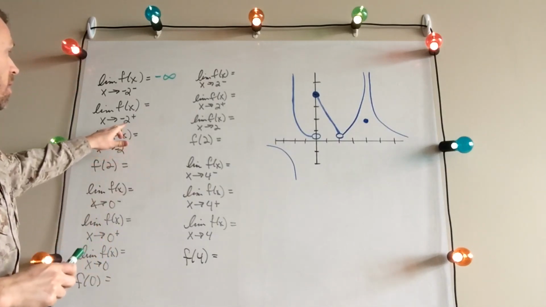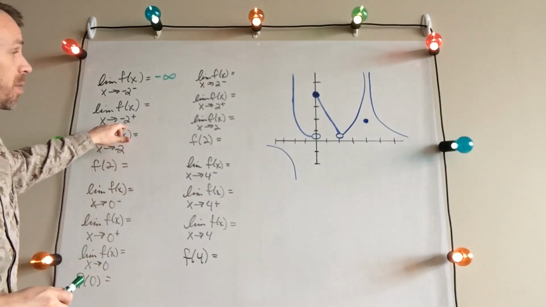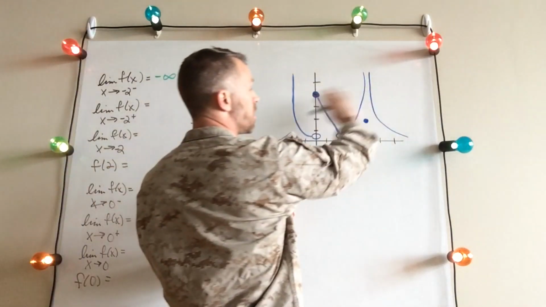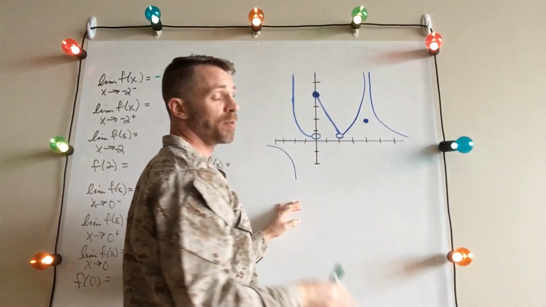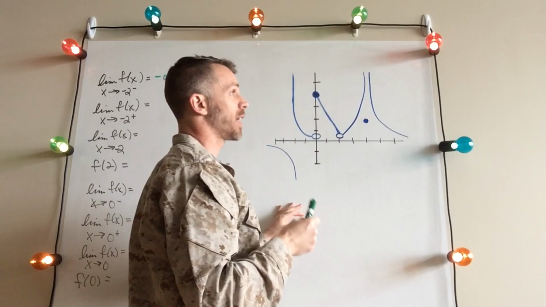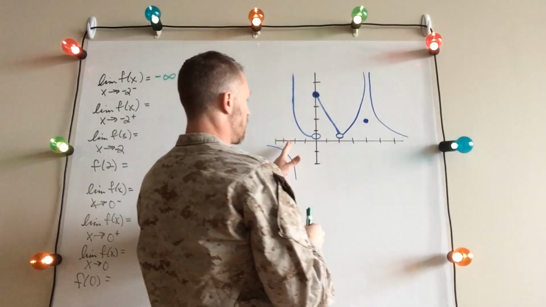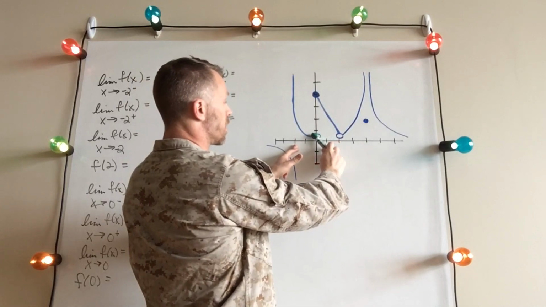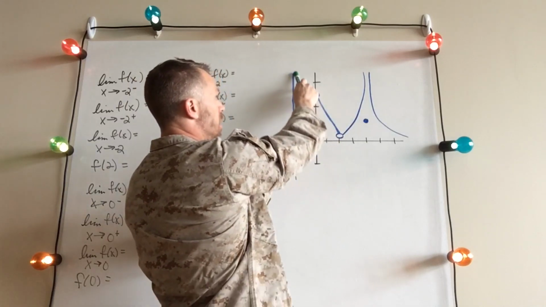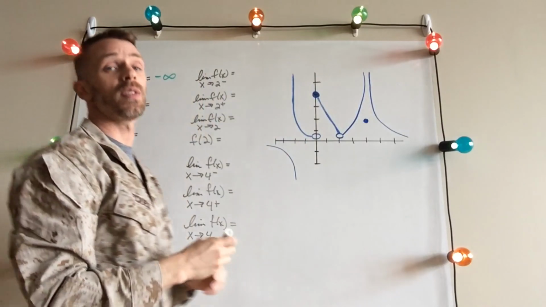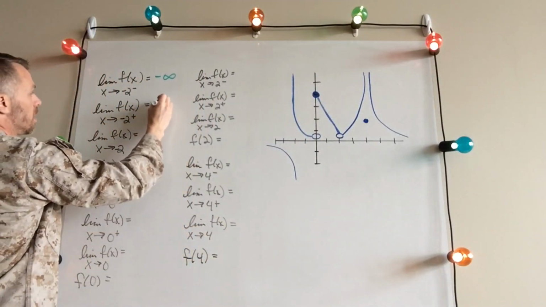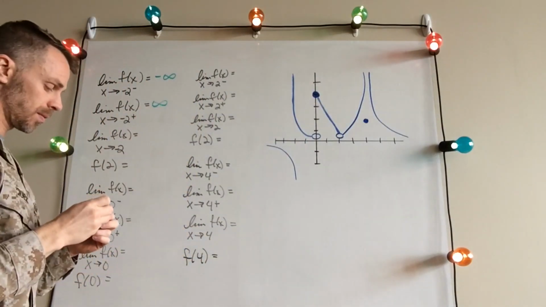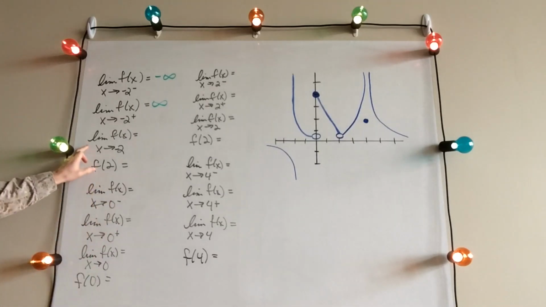Then we're going to take a look at the limit of f of x as x goes to negative 2 from the right. So again, it's doing a lot of crazy stuff over here. We really only care about what happens when we get really close to x equals negative 2 from the right. So here again is our negative 2. When we get really close to negative 2 from the right, the graph starts going up, and it doesn't look like it's going to stop. So that's going to be infinity.